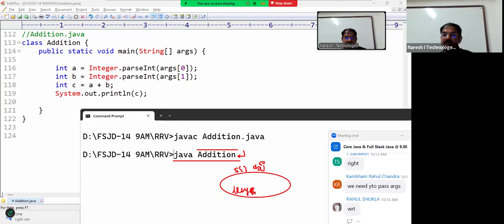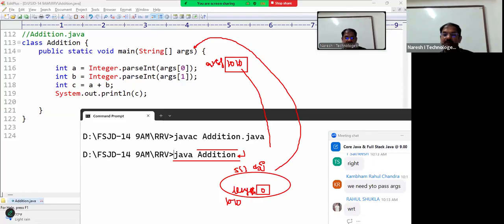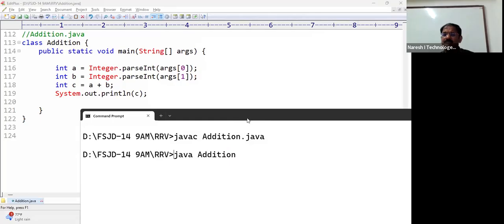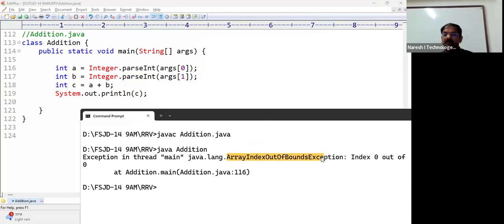What is the length value? 0. Reference is 1010. Now this reference is passed here to args. 1010 stored, and now pointing to the string array object. Then args of 0, going to index 0 location, available or not available? If you read a wrong index location, JVM throws exception: ArrayIndexOutOfBoundsException.